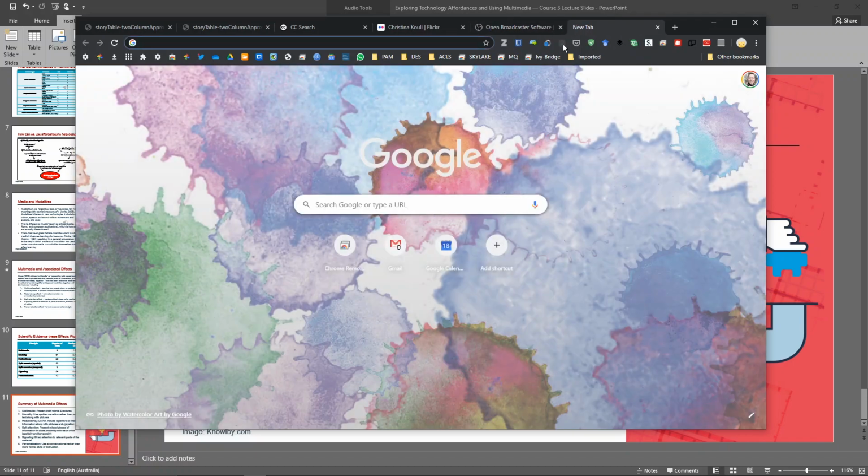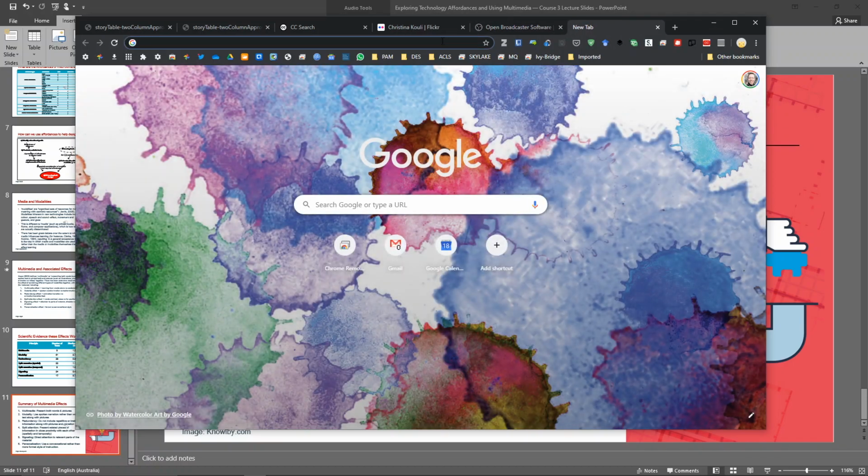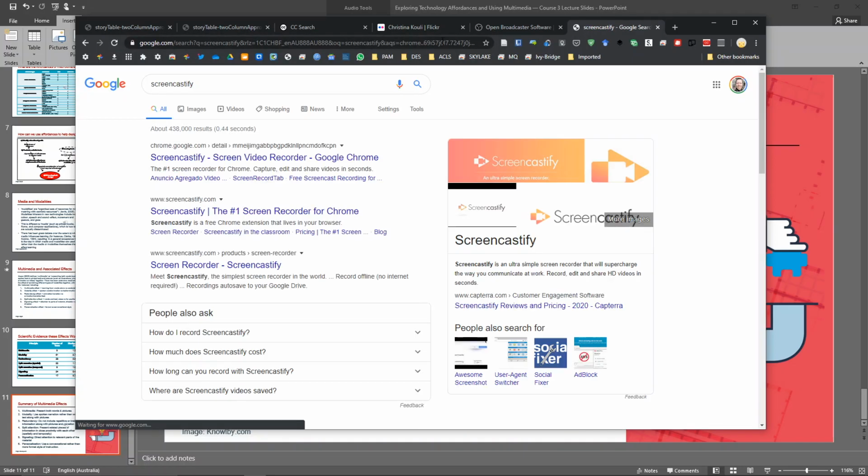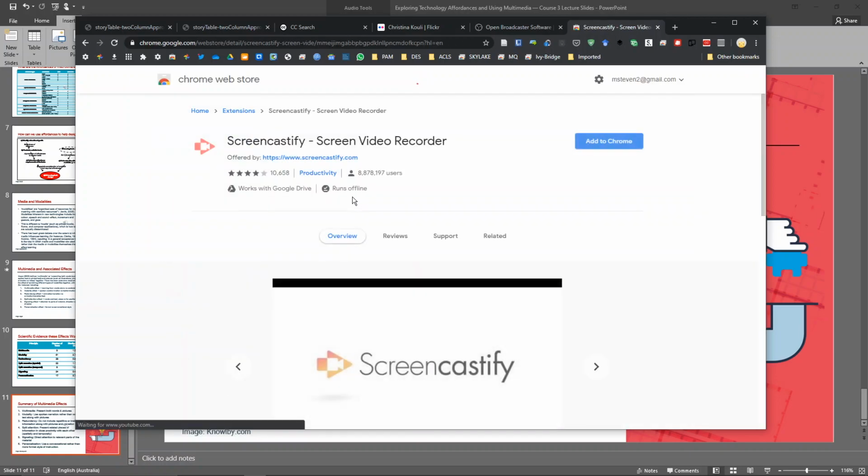So one other tool that I want to mention is called Screencastify. So Screencast and then Ify. Now this is an extension that simply runs in Google Chrome. So I'm just going to click that, and it's a really, really simple one.